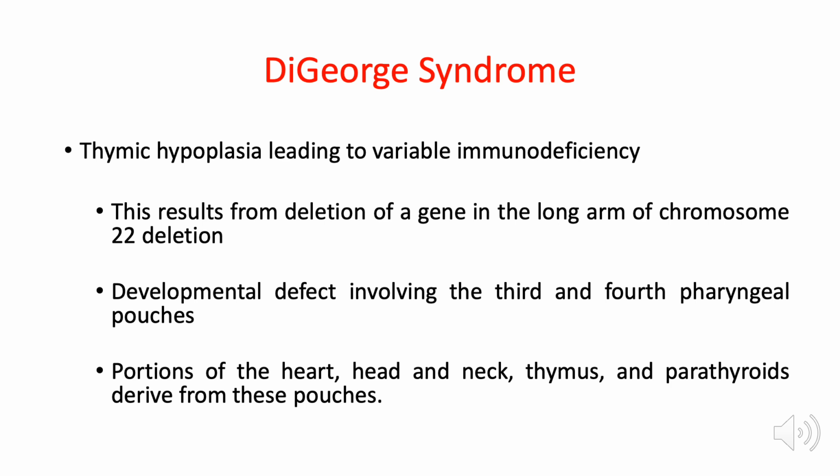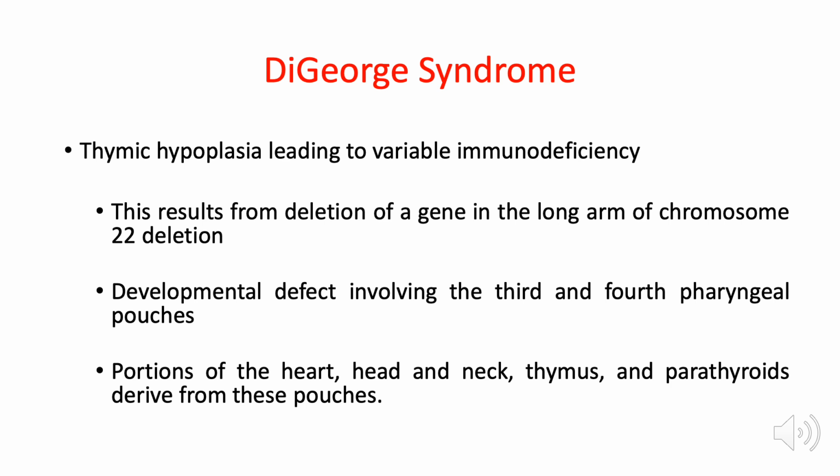And how important are these pharyngeal pouches? They are the embryonic parts that will give rise to the portions of the heart, including the blood vessels in there and the heart valves, and then some parts of the head and neck, particularly the palate, the thymus, and the parathyroid glands. So just try to imagine if one of the genes involved in the DiGeorge syndrome is missing, then there would be no development or underdevelopment of the third and fourth pharyngeal pouches, and all of these organs mentioned will have problems in their development.